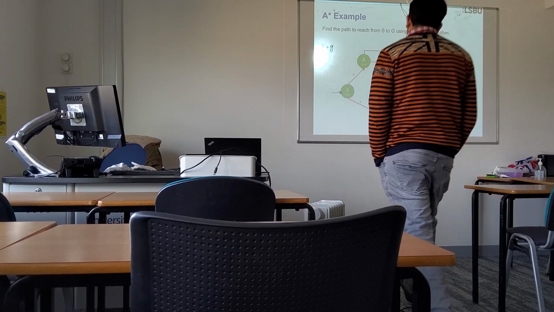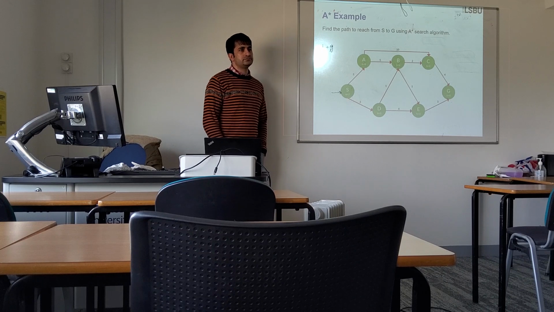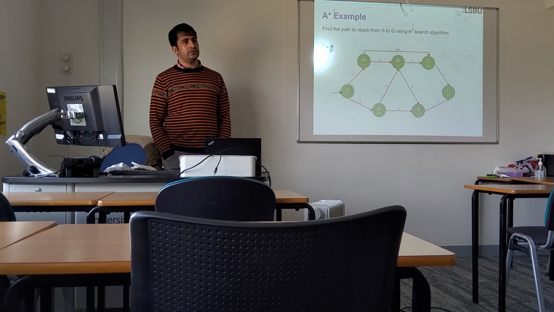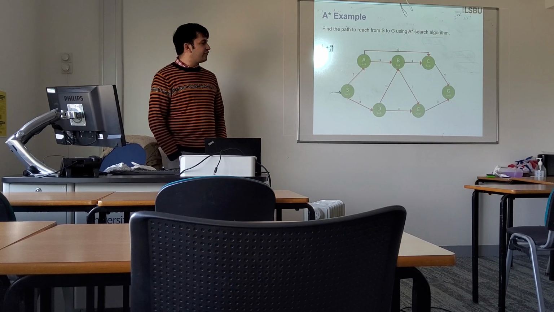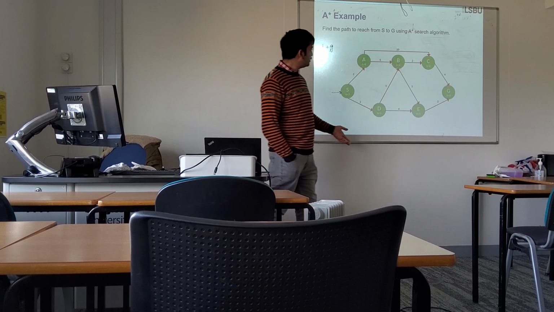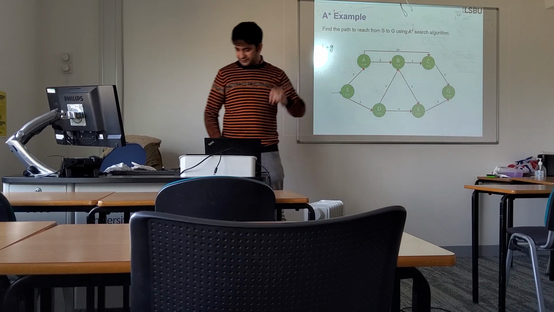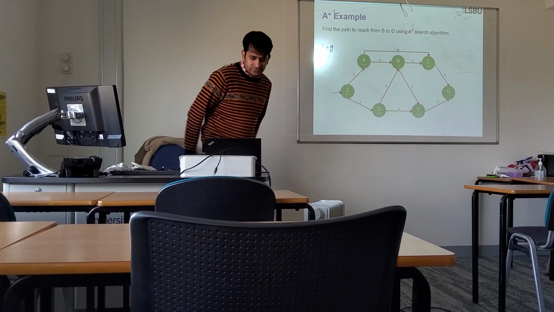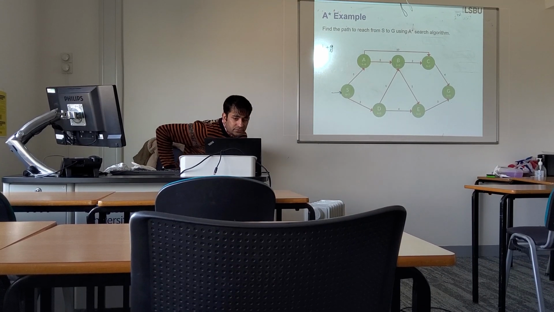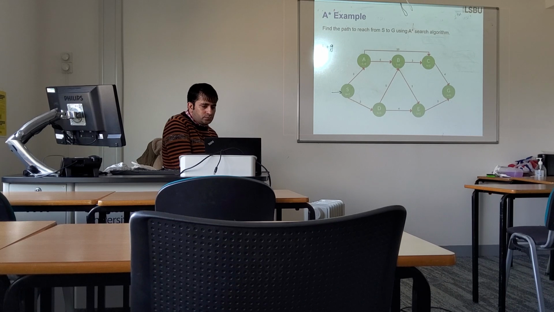So which is the first node I am going to jump to? It's going to be from S to D. Why? Because it's 5 plus 2, 7, right? Yes. And now from D you have again two options. You have three options basically. This, and this, right? But I will choose D to B or D to E. No, no, D to B. So S, D, B, and then E.